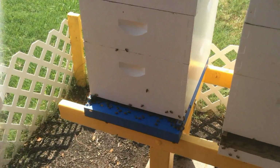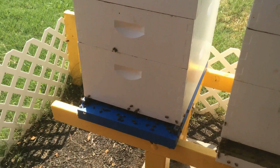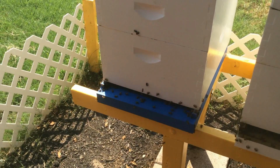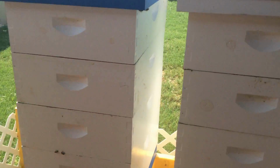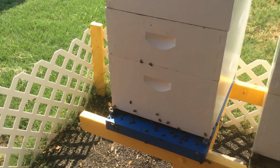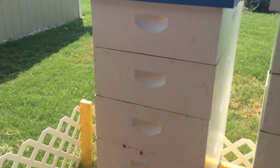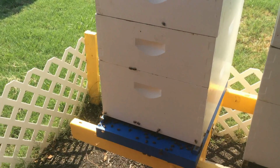Alright, and the last hive today, just as a recap, this is the hive that I made through the winter. I had 2 hives last year. One died in November, and this one survived, and as I told you before, they wanted to swarm, so I split them into this hive and made 2 hives. Well, back at the beginning of August, they wanted to swarm again because this hive has just got so many bees. It's just exploding with bees.